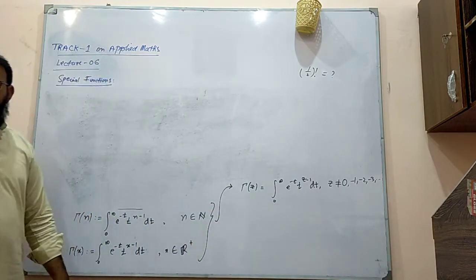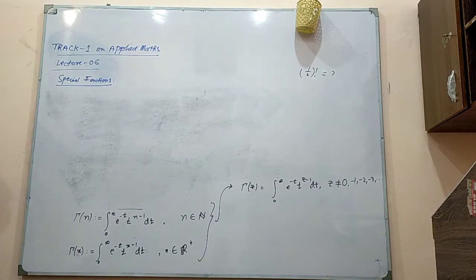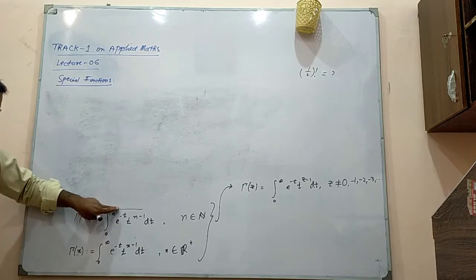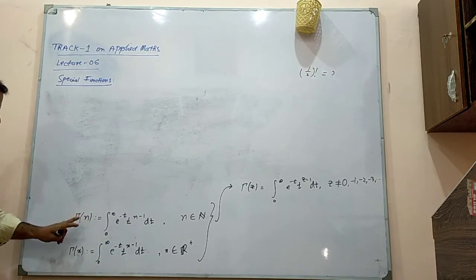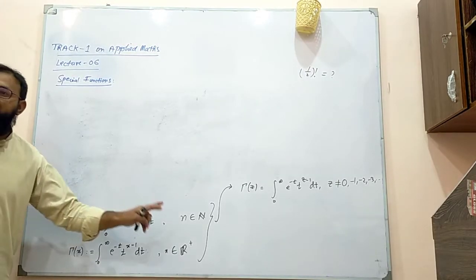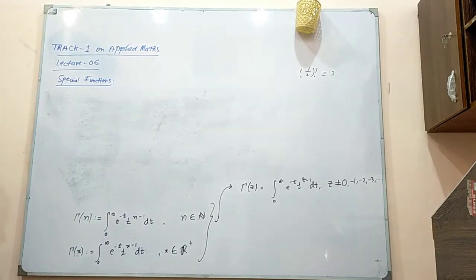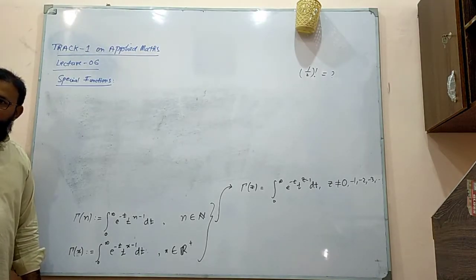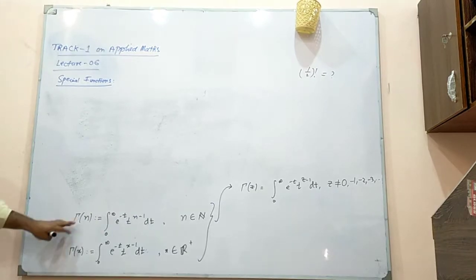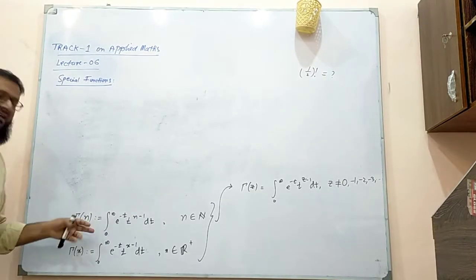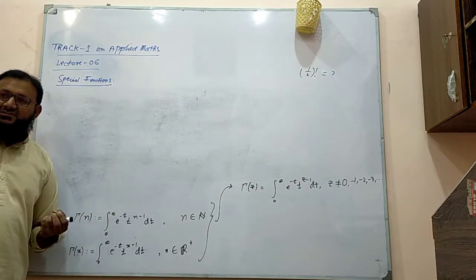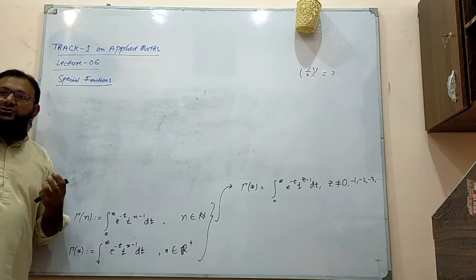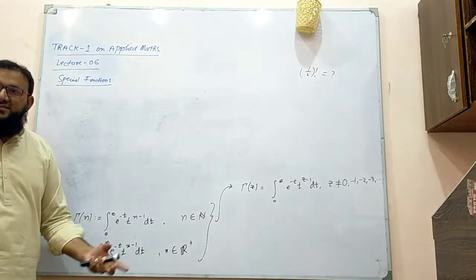Okay, sir, this definition is the definition of n minus 1 factorial. It means we can say that gamma of n is equal to n minus 1 factorial. When the variable changes to a real number x, does the n change to x? No, you can keep n the same. You say that this n is a real number. It's just a notation. But when you read any book and you find n, you will just think that it's a natural number.